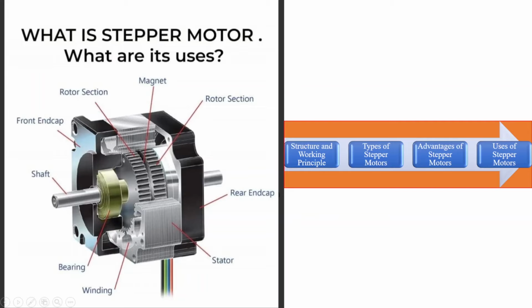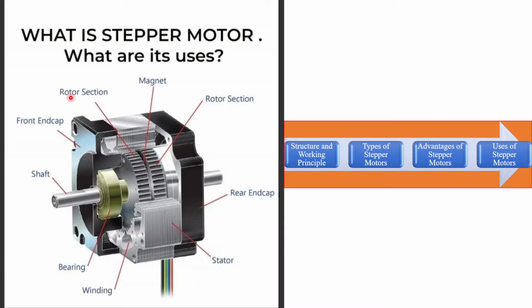In the previous video we have seen what a stepper motor is and what its usage is, and also we have seen the structure and the working principle, the types of the stepper motor, advantages of the stepper motor, and usage of the stepper motor. In this video, we'll see the different parts of the stepper motor.